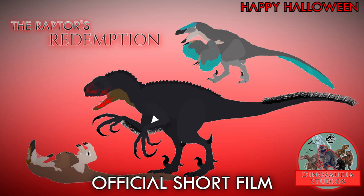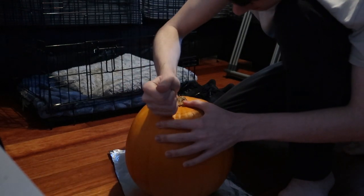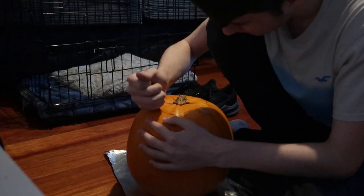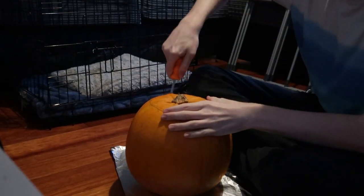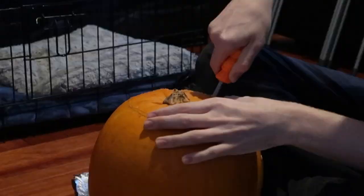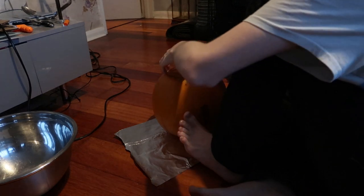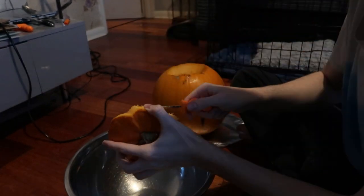So, let's get started. In order to have the perfect pumpkin carving, first you can either cut a hole from the top or at the bottom. Now, I have learned a new life hack, and that is to carve a little notch on top of the pumpkin so the lid doesn't fall off in place while the pumpkin is still being carved. Now, all you have to do is basically what everyone needs to do, and that is to empty the insides of the pumpkin, including all the juice, the seeds, and the guts of the pumpkin.